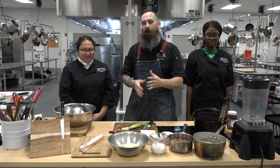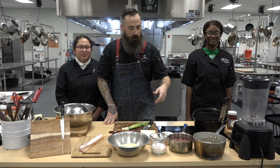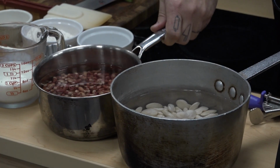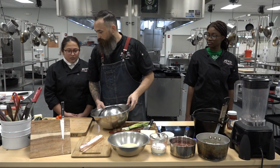We're gonna make a lot of dishes today. We've got some succotash. That is a Native American dish that consists of beans and corn. We've got some lima beans right here, and then I've got these anasazi beans. They're kind of red and white. They've been soaking. We're gonna get those cooking. And then what else is gonna go in the succotash?